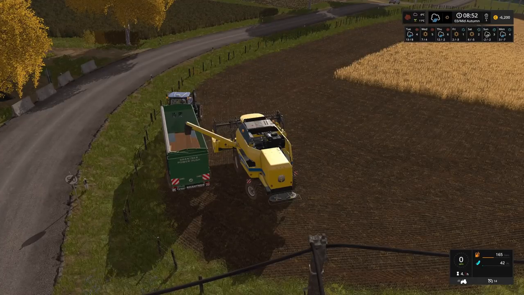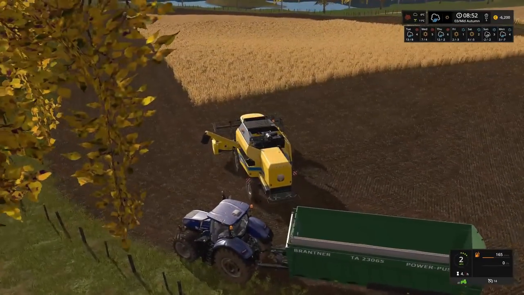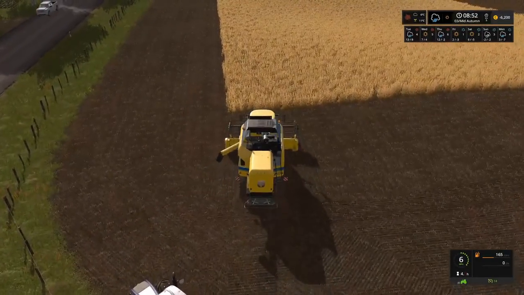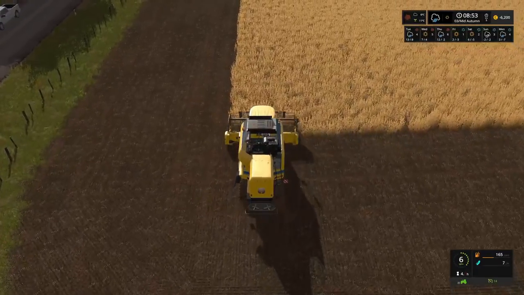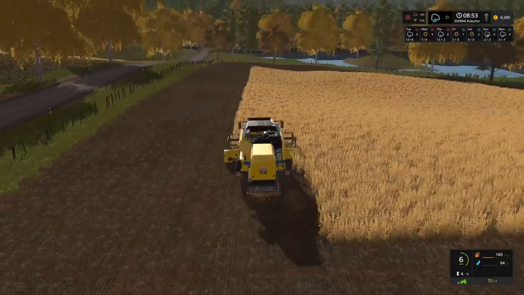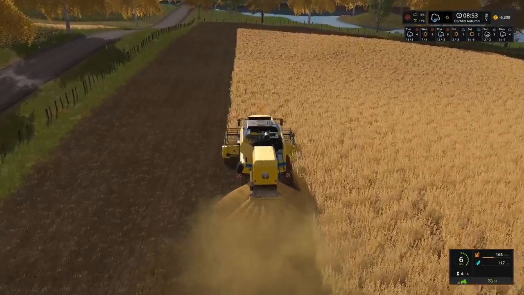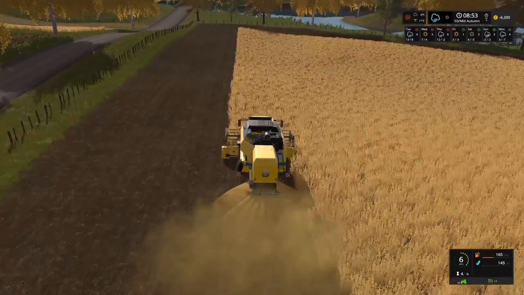But I am a little bit quicker with the harvesting in terms of the turns and so on and so forth than a worker is. Plus, it's cheaper if I do it myself. So until I'm in a position where I'm comfortable with the field, I will continue to do this field here myself manually, and then I'll switch over to the worker a little bit later on.